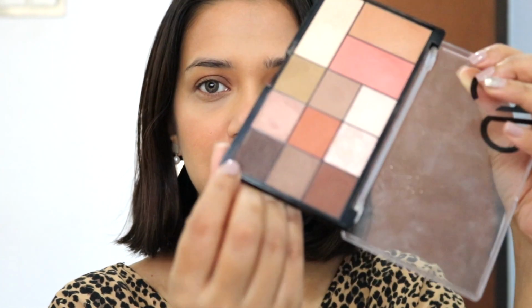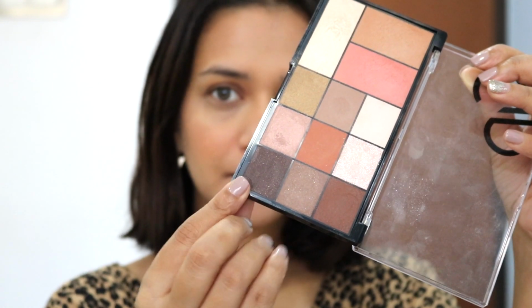Okay, now I'm going to work on my eyebrows, and I'm actually going to use this dark brown on my eyebrows and fill them in really lightly. So I actually like to use powder products for eyebrows because that gives it a softer and more natural look.